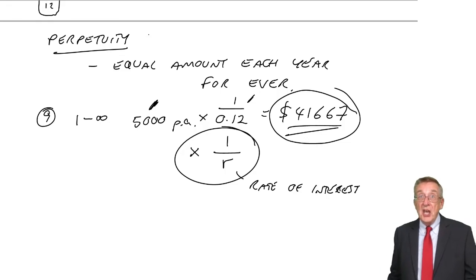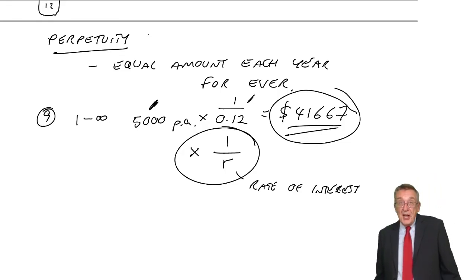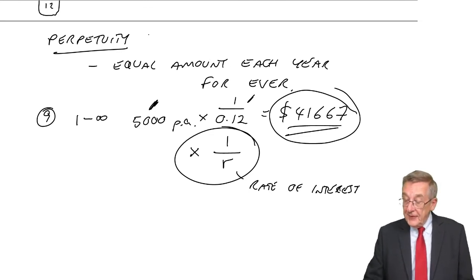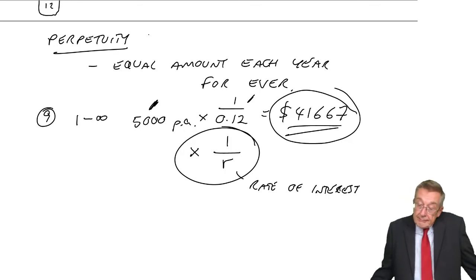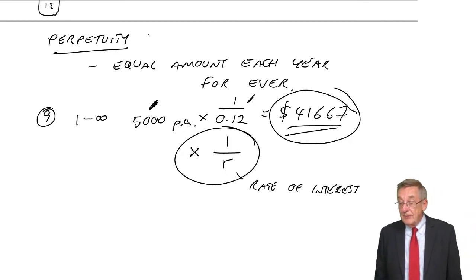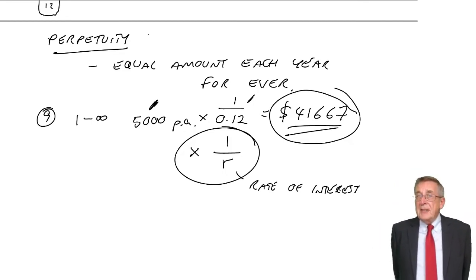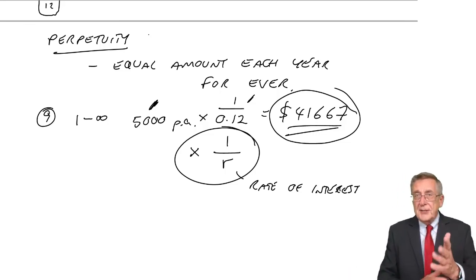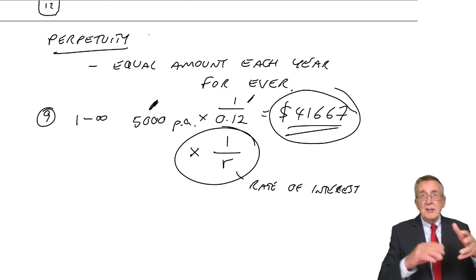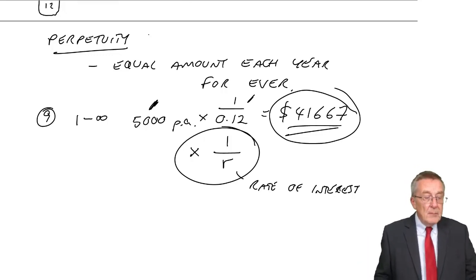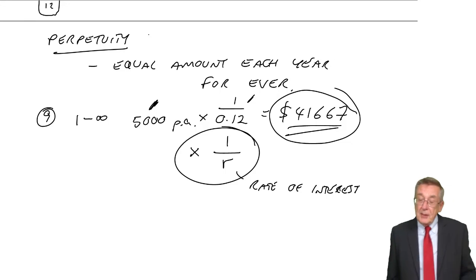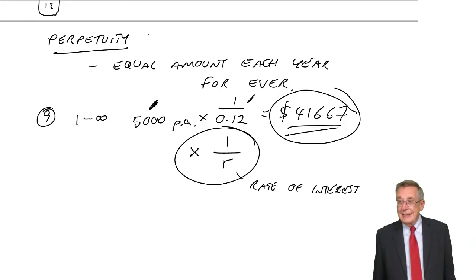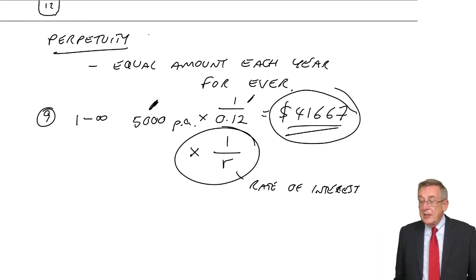So there are the 3 bits of discounting you can be asked. I know I've already said it, but an individual cash flow, if it's just 5,000 in 3 years' time, you use the present value tables. If it's an equal amount each year, an annuity for a fixed number of years, you use the annuity tables. The least common, if it's an equal amount a year forever, you multiply by 1 over the rate of interest. All right, so there are the rules for interest, for compounding, and more importantly for discounting. In the final chapter of the notes, we'll look at how we can use that for what we call investment appraisal.